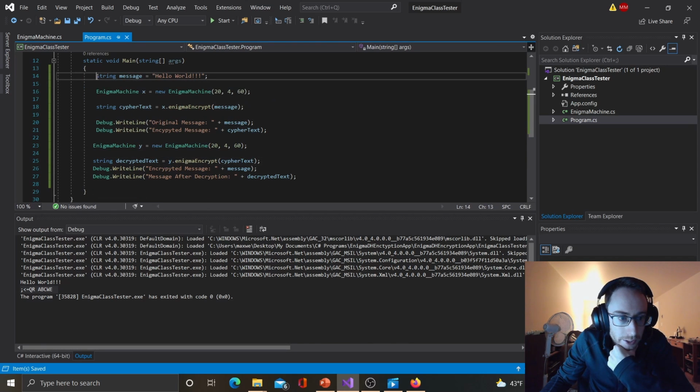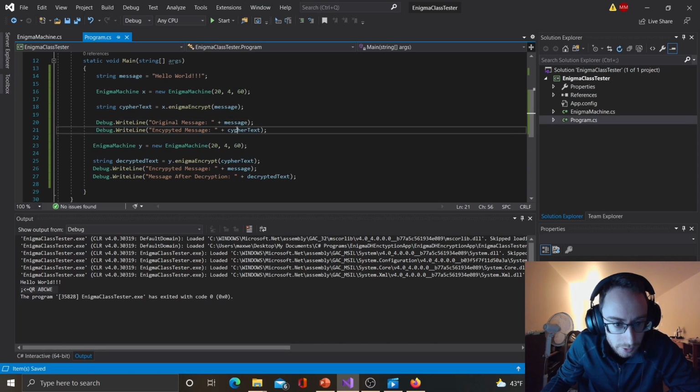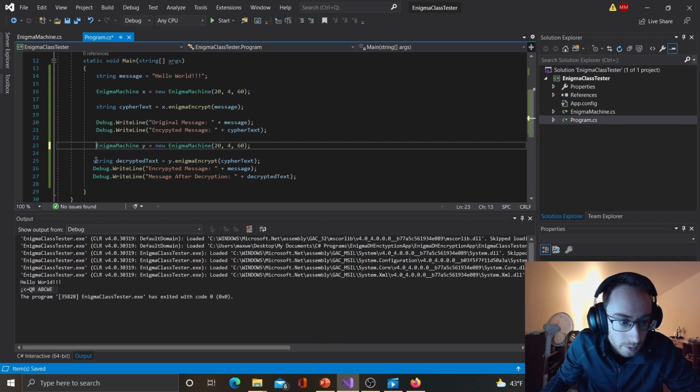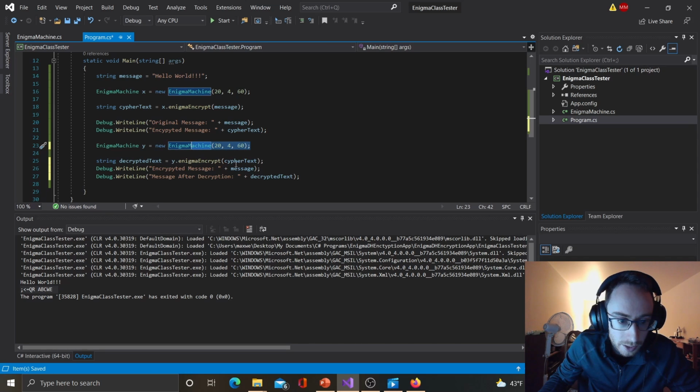We have a message, just hello world. We're going to make one Enigma machine with a certain set of settings, and use that machine to encrypt our message into ciphertext. Then we're going to display that on the screen to show the message and the encryption. And then we're going to have another Enigma machine Y set to the exact same settings as X. This corresponds to the machine that the other person you're talking to would have. We're going to give it the ciphertext generated by Enigma Machine X and create some decrypted text. If we've done everything right, these two will match.